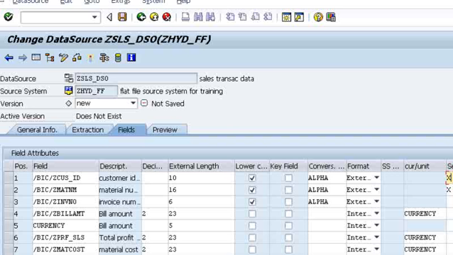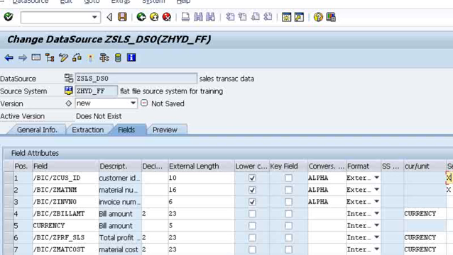For example, in the source system there are 100 million records. For 100 million records we cannot load all at once. It is bad for the performance, and it may give a dump as well. In that case, we have selection fields.